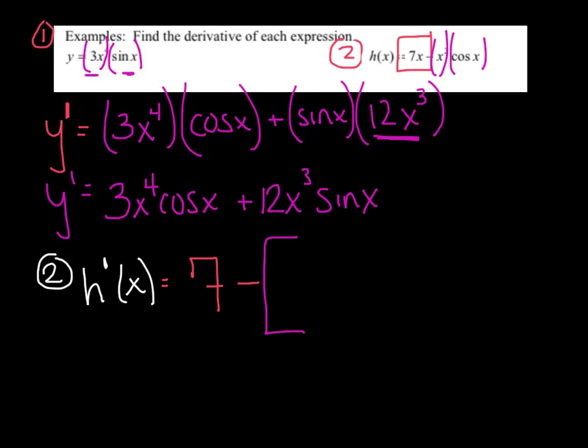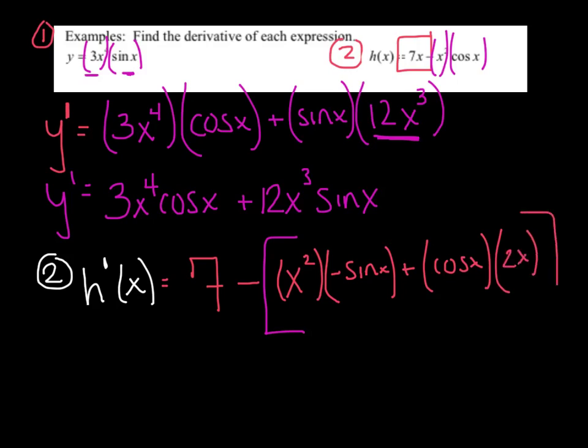And I'm saying it's the first term times the derivative of the second. Notice I'm leaving terms in parentheses. The derivative of cosine is negative sine x plus the second term times the derivative of the first. Okay, notice every term is in parentheses. Now, be real careful on this cleanup. I'm going to clean up inside the bracket and then I'll distribute that negative.